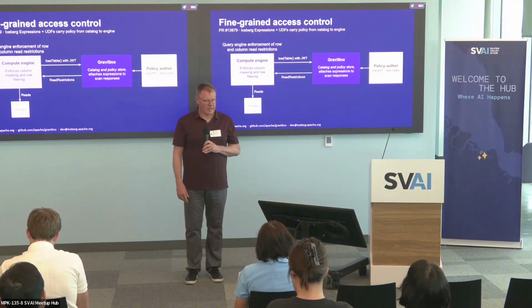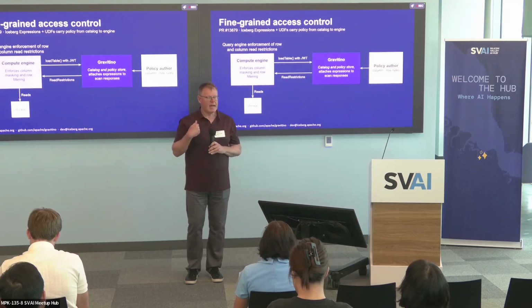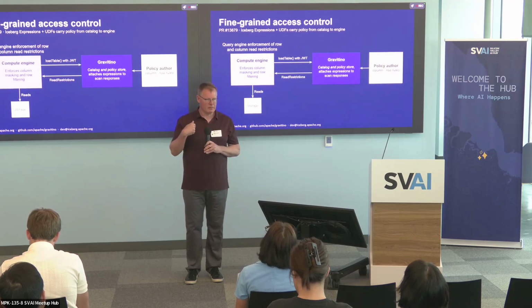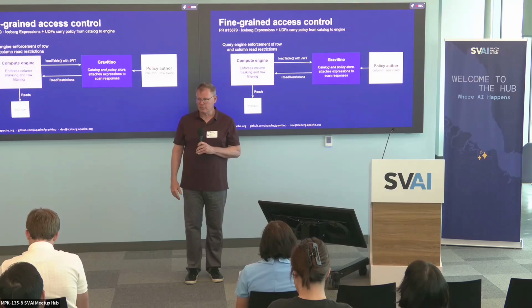Choice one is the catalog does the work. You tell me what you want, I will give you a filtered table. That's it. Because I trust myself, I'm going to do the work. Eesh, that puts a big job on the catalog. That's a big job. And right now, catalogs do not have compute.